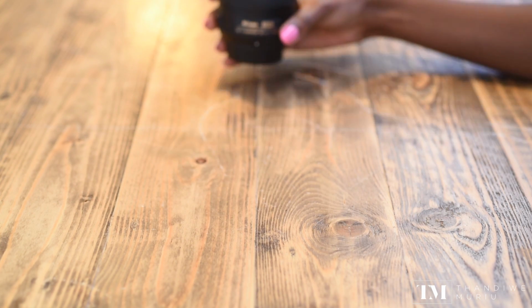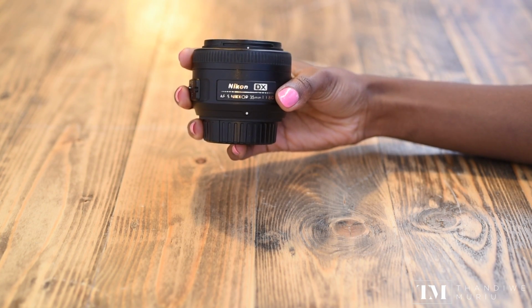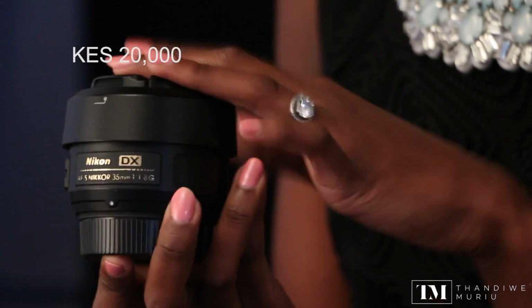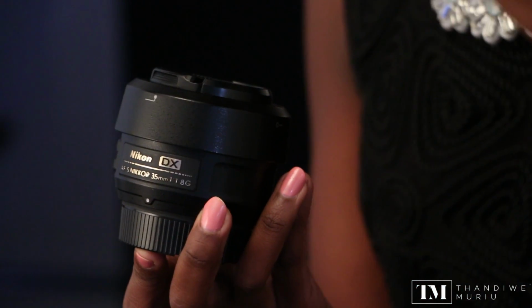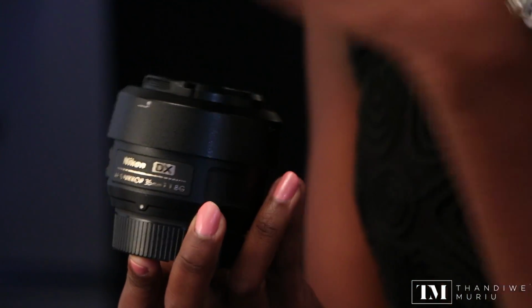But if you buy the camera body only, the lens I'd actually recommend is the 35 millimeter lens. This is a 1.8 lens, and I'll explain what that means later on. Basically, why I like this lens, which costs about $20,000 on Amazon, is because it shows you exactly what your eyes see, the same distance as your eyes see, on a cropped sensor camera. Again, I'll explain that later. It's also really crisp and sharp.